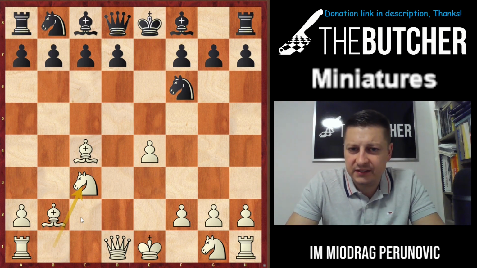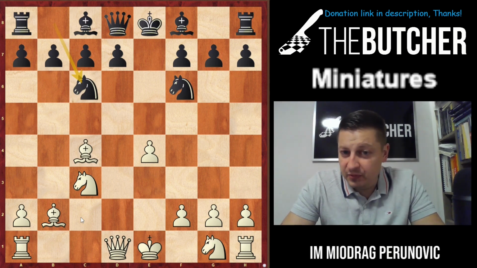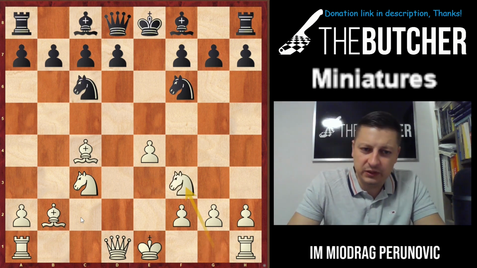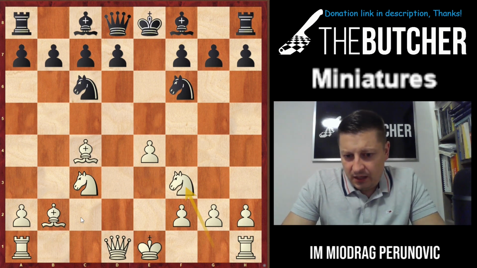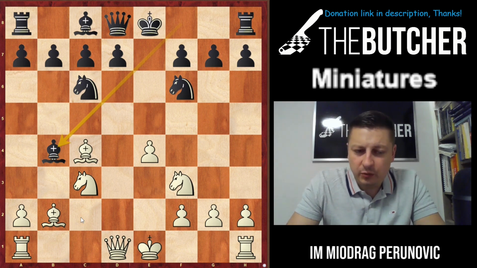This guy went for knight c6, and now he said, okay, development before anything else. So he went for the knight f3. After bishop b4, because black also follows the same approach, development before anything else, and he's just preparing himself for the castles. Queen c2.